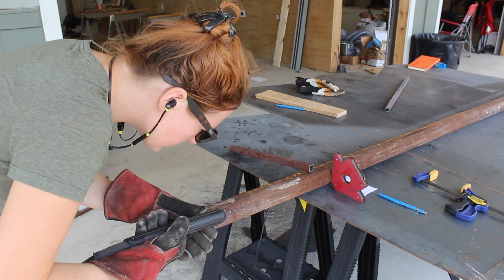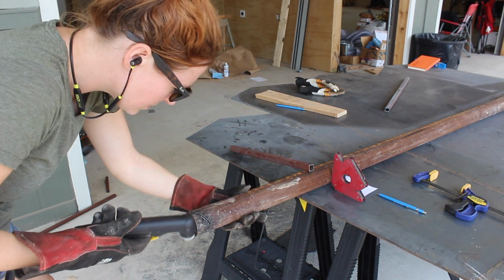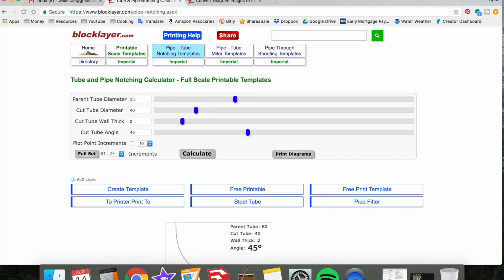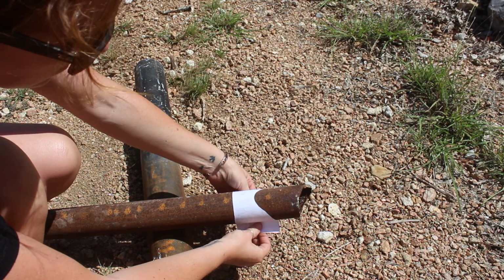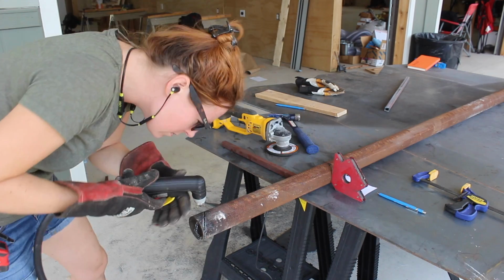Alright, for the stringers, which are the pieces of pipe that connect the sub-posts to the main post. For this I used a smaller diameter pipe. To butt up flush to one another, the ends of these stringers need to be profiled. Cody found an awesome free software online where you can type in the angle and the diameter of your pipe, and then it will spit out a printed template that you can cut out, wrap around your pipe, and then trace it to cut. I used my Tomahawk 375 plasma cutter to make these cuts once I have them traced.